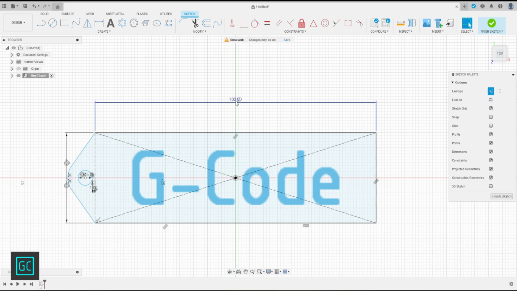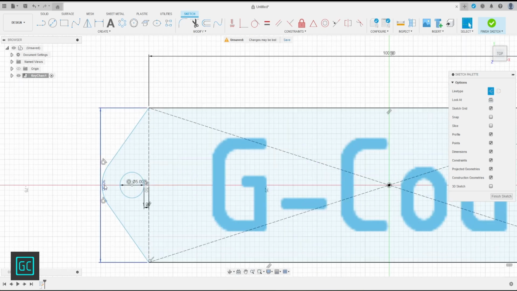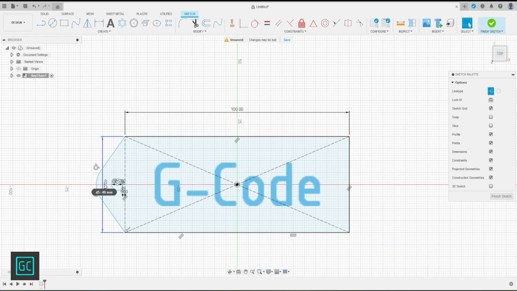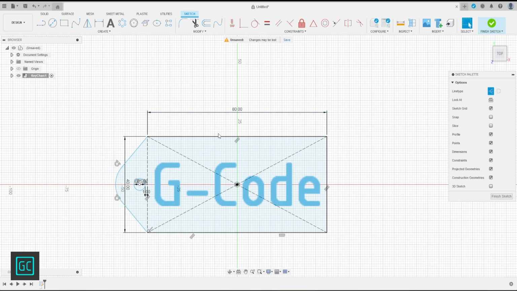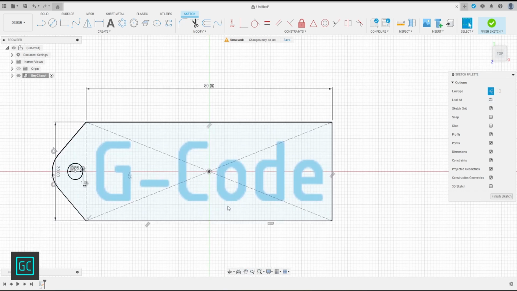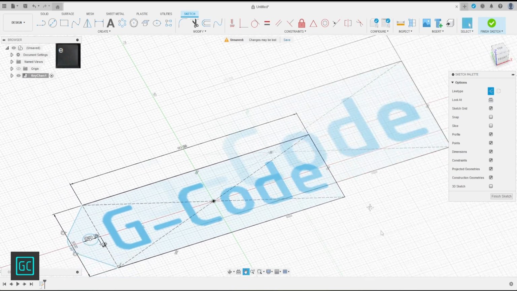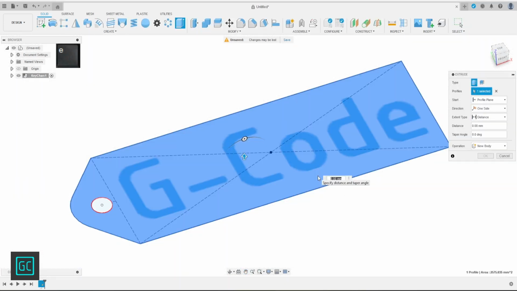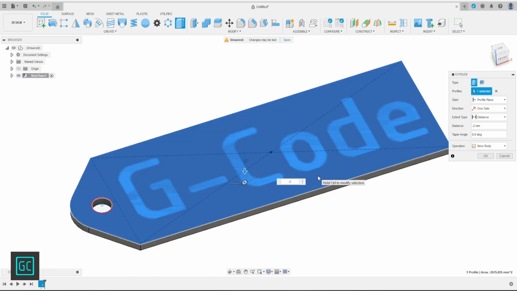Now we can adjust our values if we wanted to. So our width and our height, just like that. And we can just go back to 80 and back to 30. Next we're going to extrude, and we're going to extrude to -3.